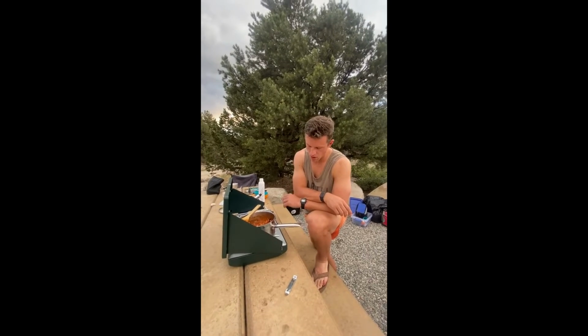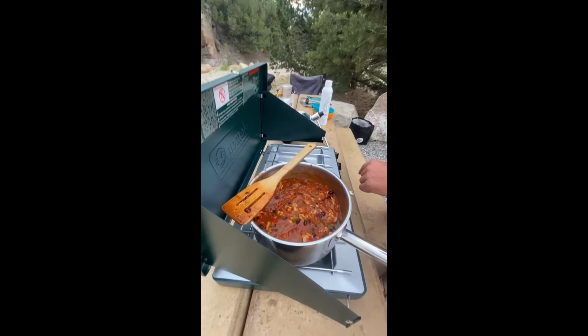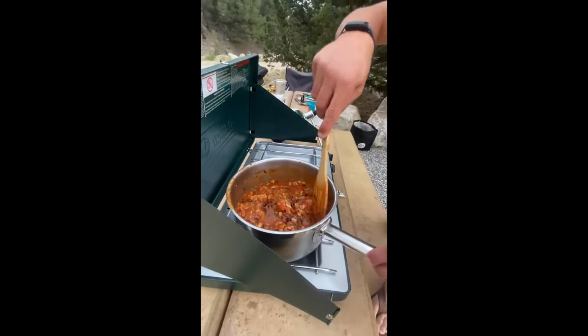Simmered for 15 minutes, maybe more. You can simmer until you run out of propane for all I care. Can I get a stir? That's what the finished product looks like. So it's actually a pretty good blend.